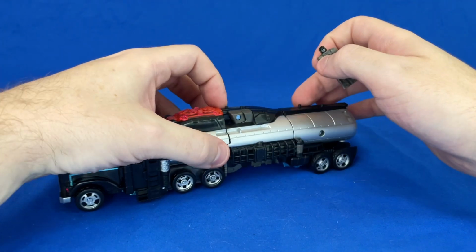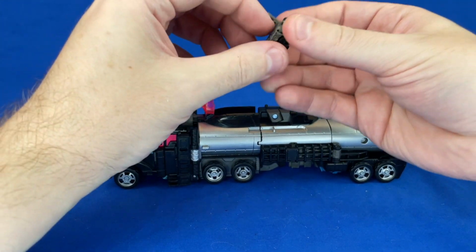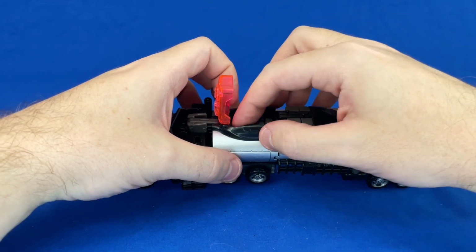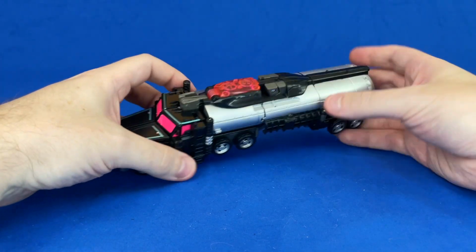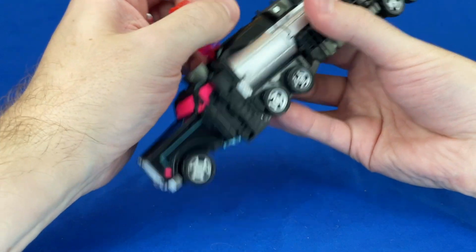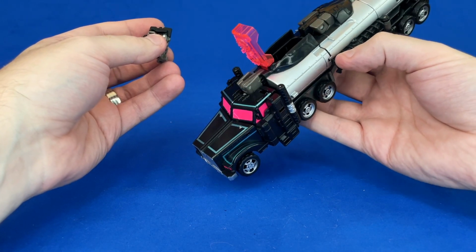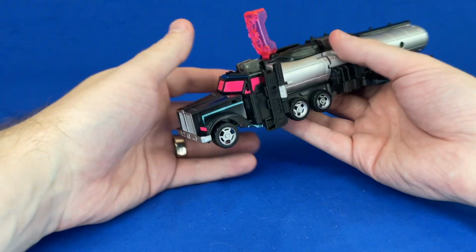Or you can open up this little thing here, and there's a little pseudo cockpit section for him. So just bring the arms forward, bring the legs forward, and tuck them in there. I don't want to attempt to peg the legs in because I don't want to make it a pain in the butt to get him out, but you can sit in there and close this, and now he's inside the truck. We're going to get him out of there and just put him off to the side because he will be important later. I'm trying to think if he actually sits in a different place for the other mode. Well, probably not. We'll just leave him off to the side though.